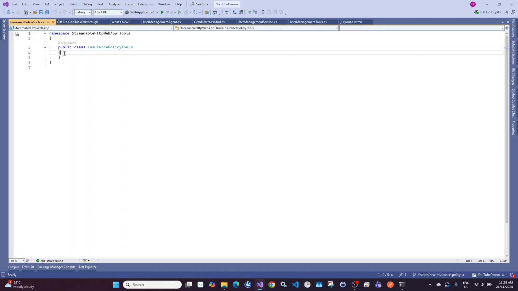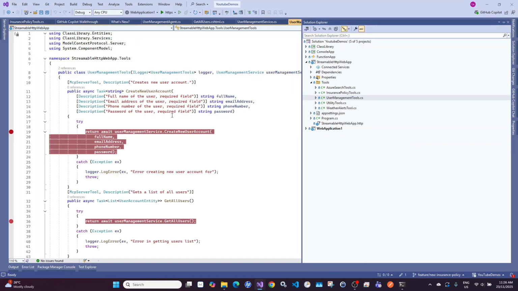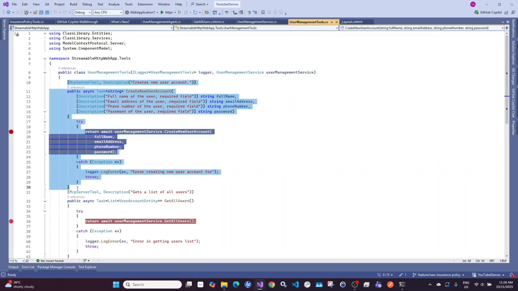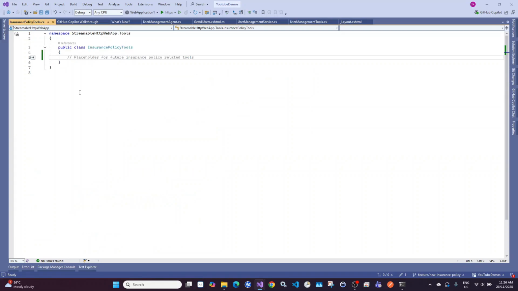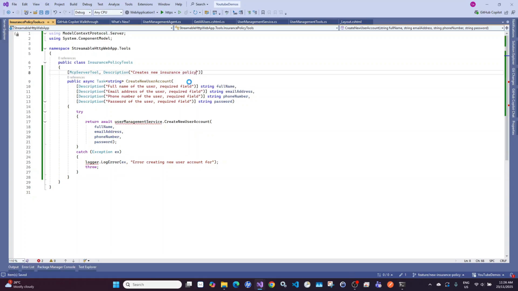So this class will contain all tools related to insurance policies. I'm going to copy some information from this tool. So let's have a look at the insurance document.